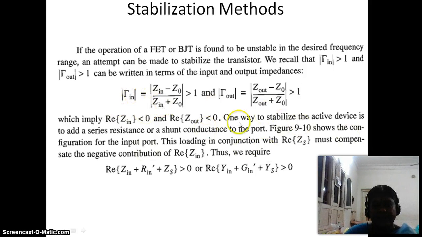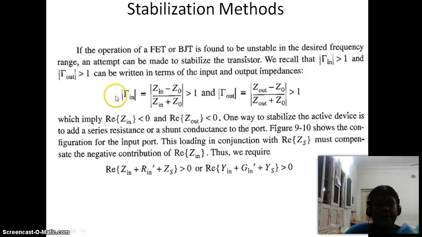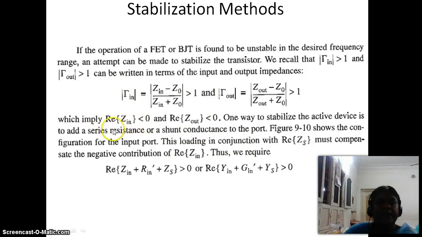To compensate for instability, the method is to add a series resistance or a shunt conductance to the port, so that we can raise the input impedance to be greater than 0. For example, if the impedance becomes positive, say plus 50, then (50 minus 30) by (50 plus 30) equals 20 by 80, which is plus 0.25, so the magnitude of gamma_n will be less than 1. We have to improve the impedance from a negative value to a positive value by adding a series resistance or a shunt conductance to the port.